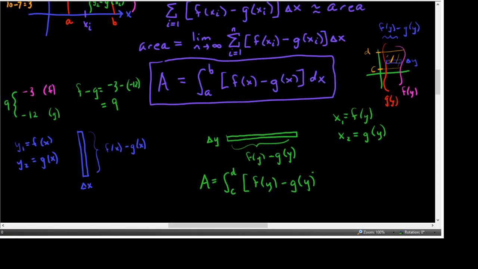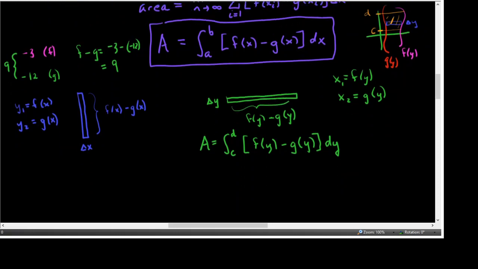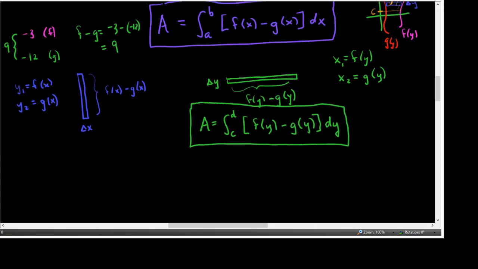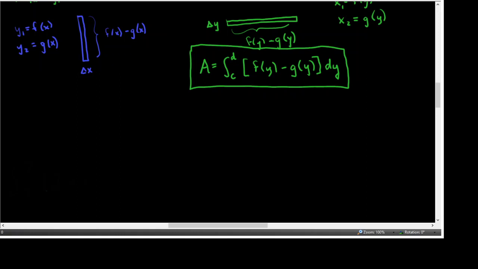And delta y will become dy, the differential dy. And that's the same formula, but with rectangles perpendicular to the ones that we normally think of using. I hope you did some integration with respect to y in Calculus 1, because it's really important, because sometimes you just can't do it in terms of x for whatever reason. And so I hope that this is not a strange thing to you, that you've seen this before. If not, hopefully it's not that hard to understand.